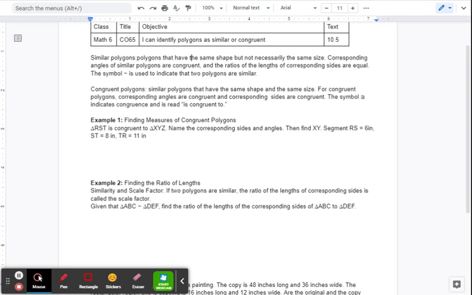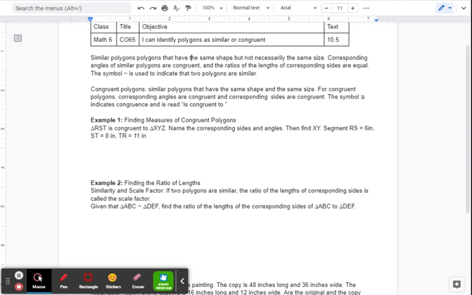Today, we're doing I can identify polygons as similar or congruent. What does congruent mean? We've learned this already, Will W. All the sides and all the angle measurements are the same. So lengths of sides are all the same. Angle measurements are the same. So think of a square. All right angles, side lengths of a square are all the same. Would a rectangle be congruent? No. Why not, Will? Because two sides are long and two sides are short. They're not all the same. So a rectangle cannot be congruent.